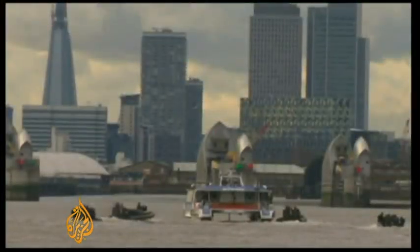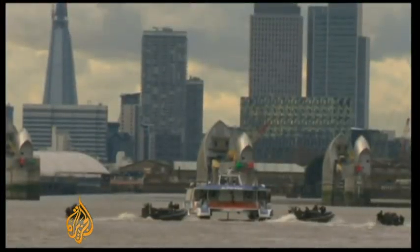Concerned the deployment could turn them into targets: if you've got high-level terrorists planning a very sophisticated attack in which they would fly an aircraft into the Olympic Stadium — that's the only reason why you would deploy these missiles — then clearly those are terrorists sophisticated enough to think, how do I get rid of any threats to that attack? That clearly makes us a target.